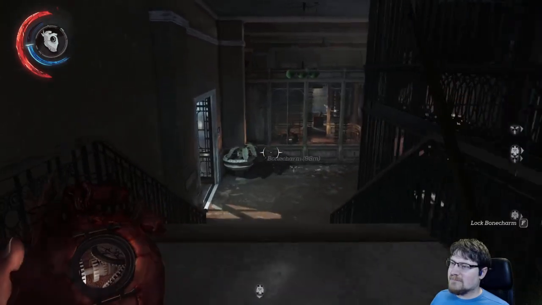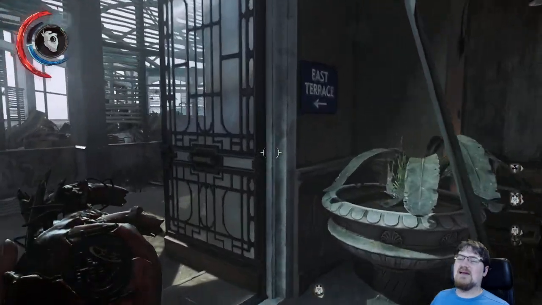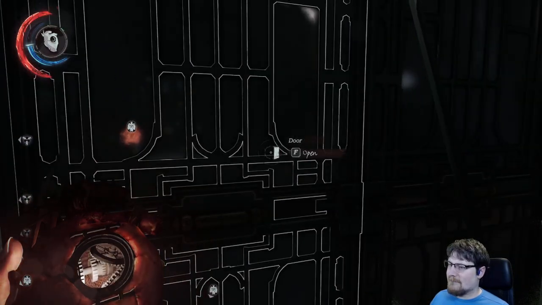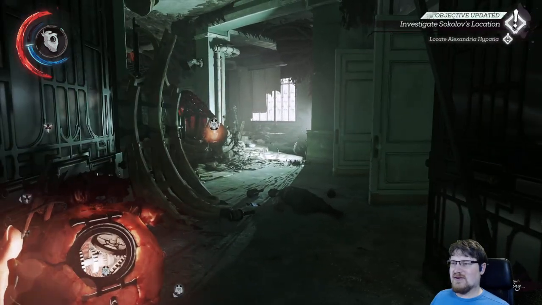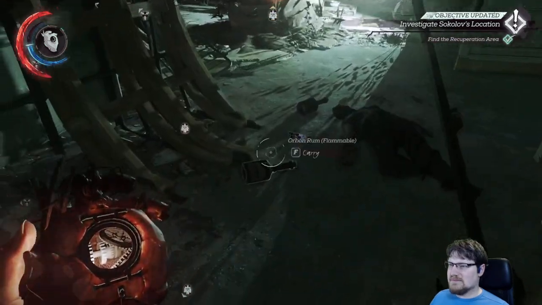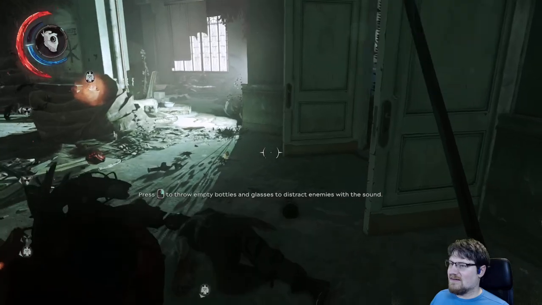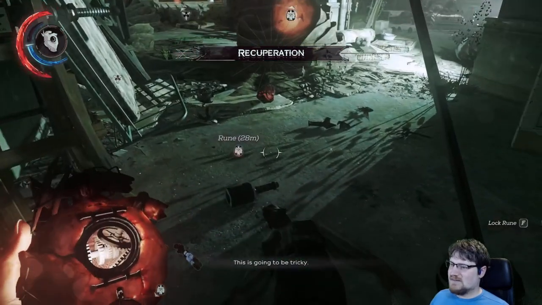Let's see. There is over here. Yeah, that's the gamblers. Okay, recuperation room. Let's try not to burn this place down. This is going to be tricky.